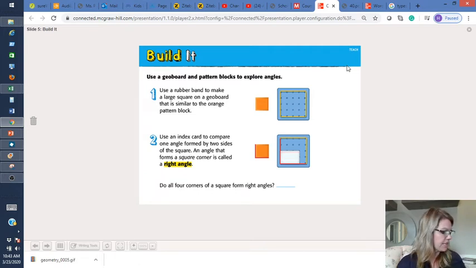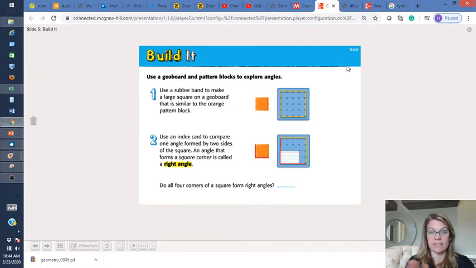Now, if we read the very top of the page, let's just read through that again. So put your finger on where it says an angle, and let's just read it. It's not on here, but I'm going to read it with you. An angle is made when 2 rays share the same end point. A ray is a part of the line that has one endpoint and extends in one direction without ending. We just went over all of these definitions. An endpoint is the point at the beginning of a ray, and the shared endpoint is called the vertex.